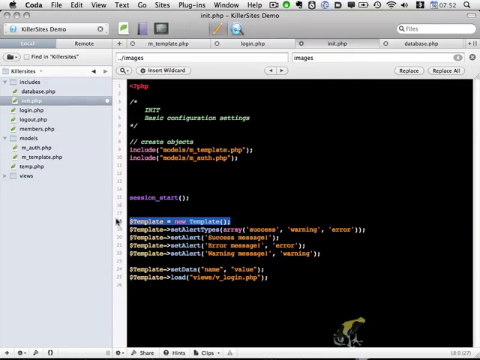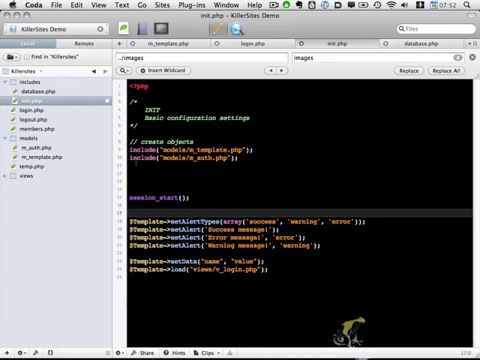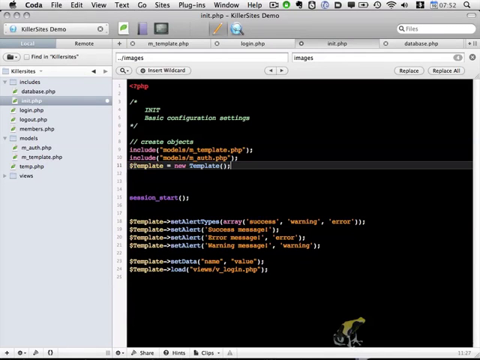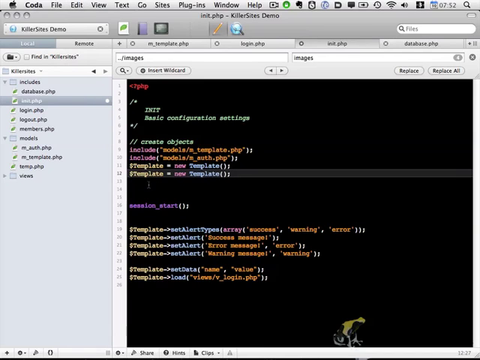Let's go ahead, create our template, and let's also create an auth object, which I'm going to call auth for authorization.